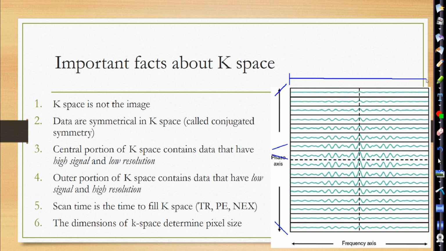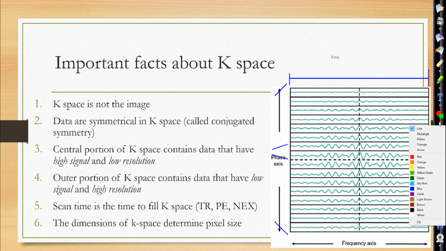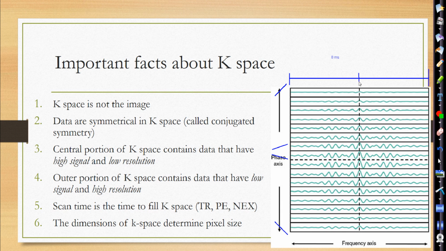So remember, our sampling window is basically the time that our readout gradient is on. So remember, I gave you the example where I said our readout gradient sampling time is 8 milliseconds in total. It's usually divided into two parts. What are those two parts? Rephase. Good. Perfect. Rephase and dephase. So our signal needs to regrow. And rephase equals how many milliseconds? 4. Because you just divide it in half. And then dephase.